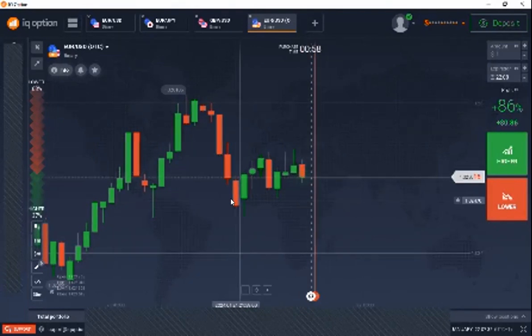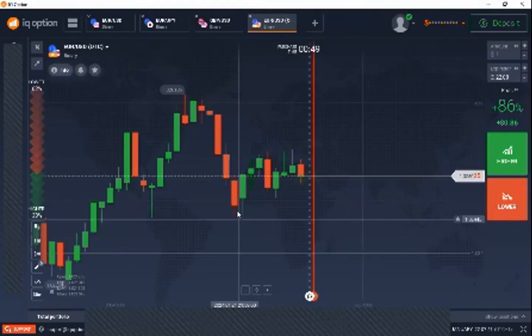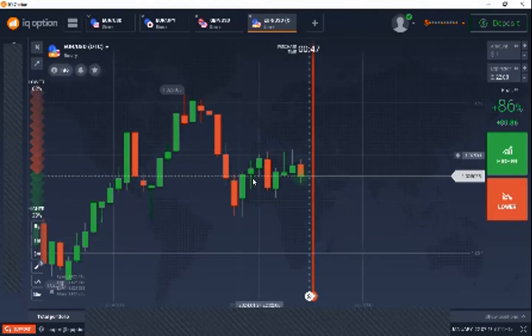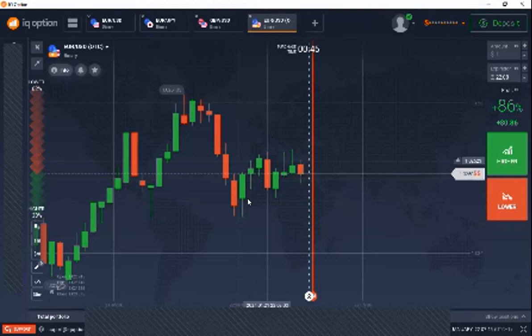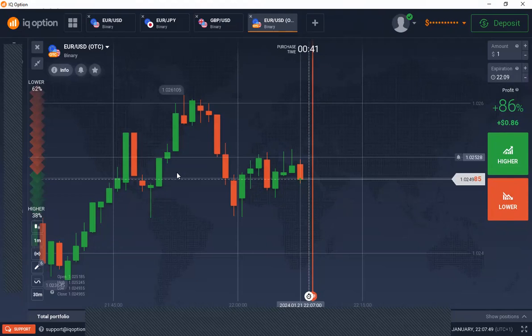Candlestick formation, they classify that into two ways to analyze candlestick. The first way is that you can analyze multiple candles. Then second is to analyze the single candlestick. That depends on how you are taking trade. Okay, let's take for example now.